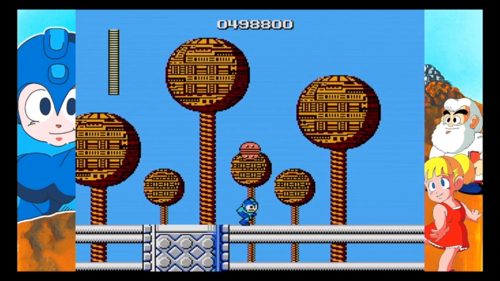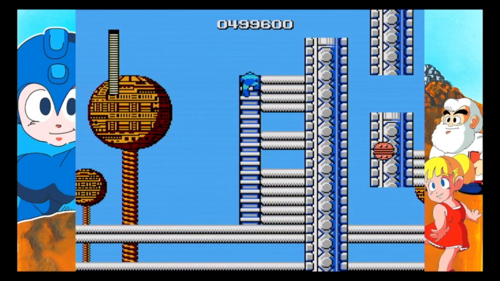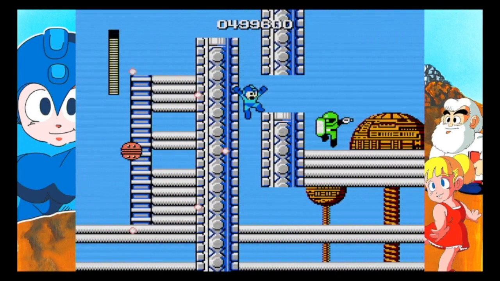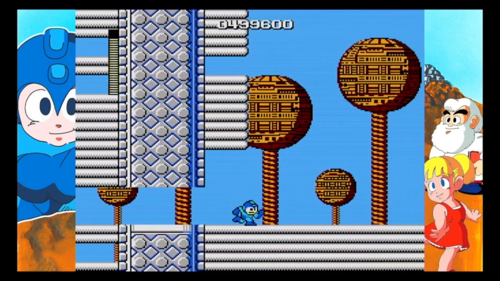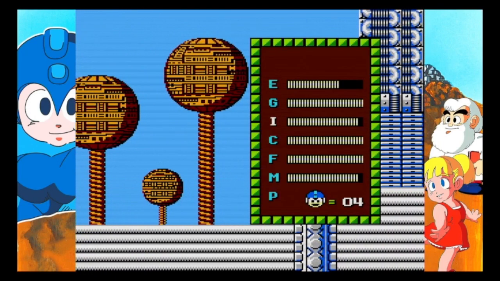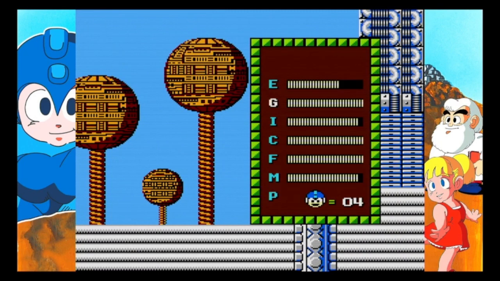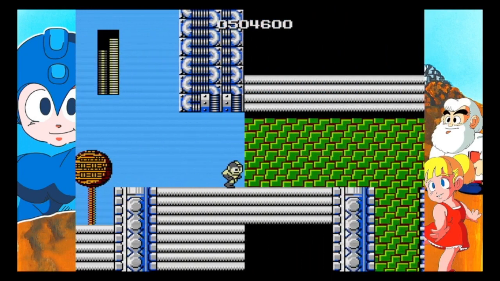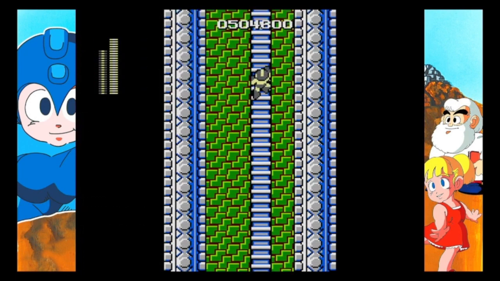Important note, unlike with some of the later games, if Mega Man takes a hit, the invincibility frames do not protect him from spikes in this game. There are a couple of Screw Bombers down this ladder, so be careful while you go down.